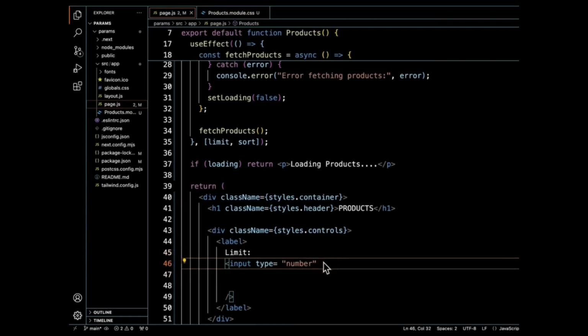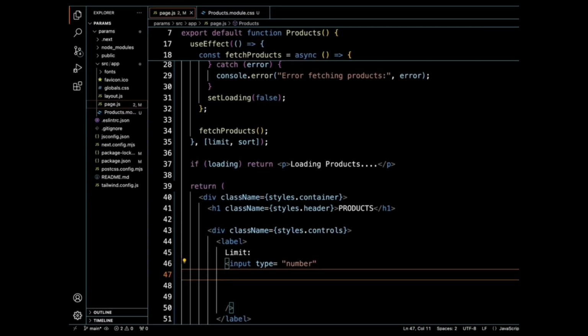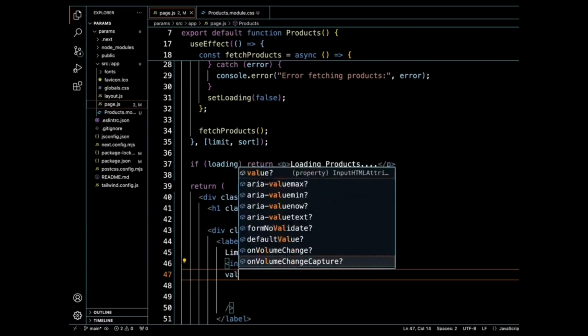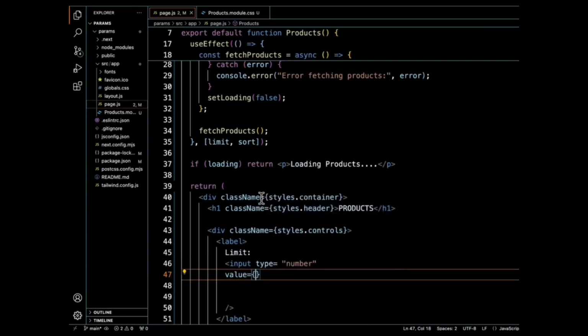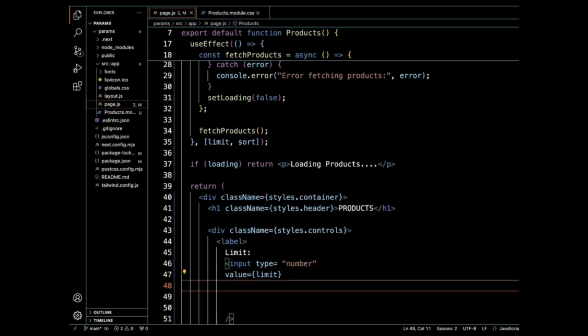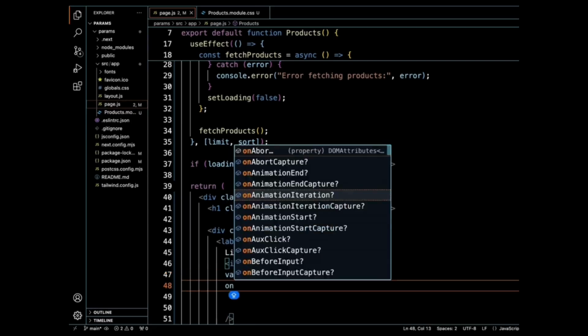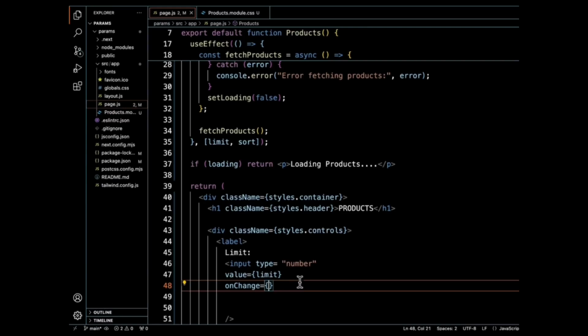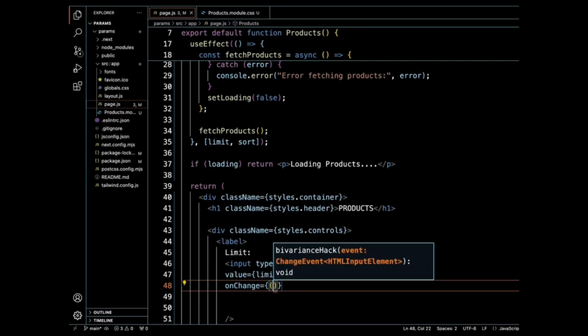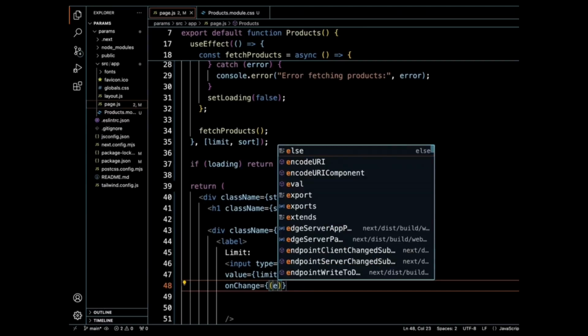So when we set our input type, we also want to use the value of the limit that we've created. And we are just going to have an onChange event handler, which is going to handle the changes that a user decides to input.